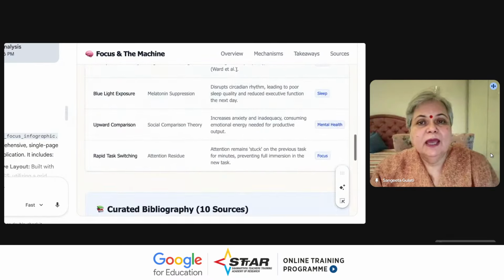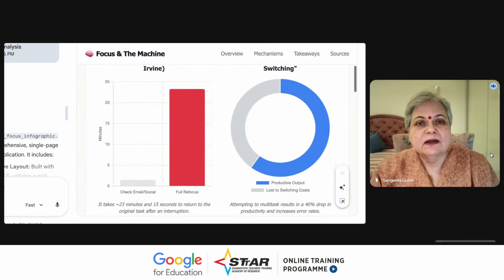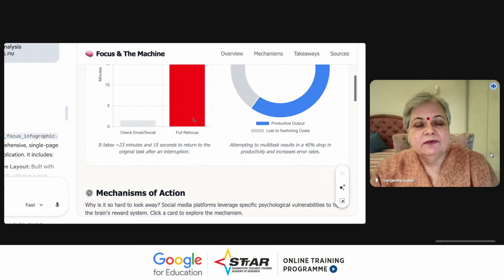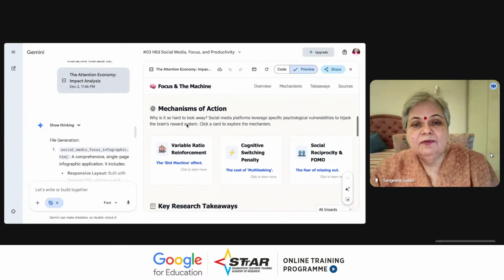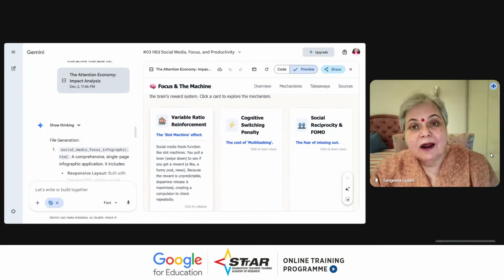You're also looking at, if I'm coming here, you have all these graphs and pie charts kind of pictures which are interactive. If I take my cursor there, it highlights. And if you go further down, you also have these little cards of information which you click open.